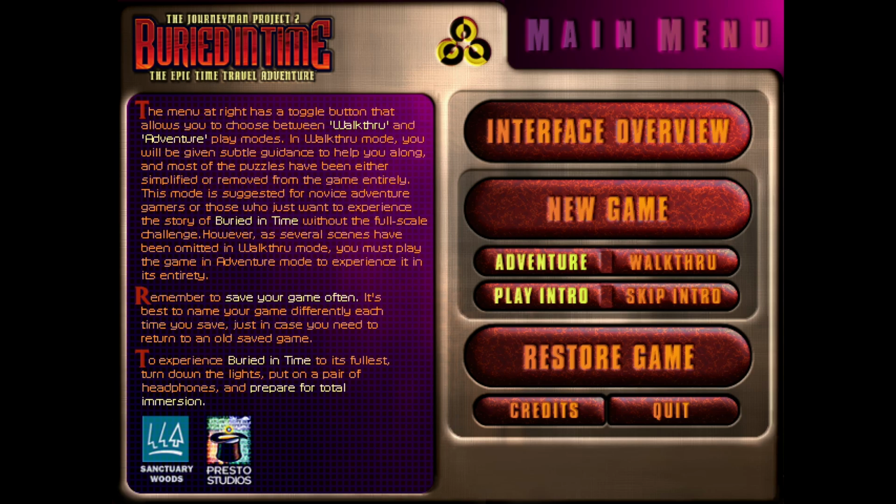Turn down the lights. Hold on a second. I need to turn my lights off. Give me a moment. Okay, I turned my lights off. Put on a pair of headphones. I already am. I stream with headphones, so that's good. Prepare for total immersion.